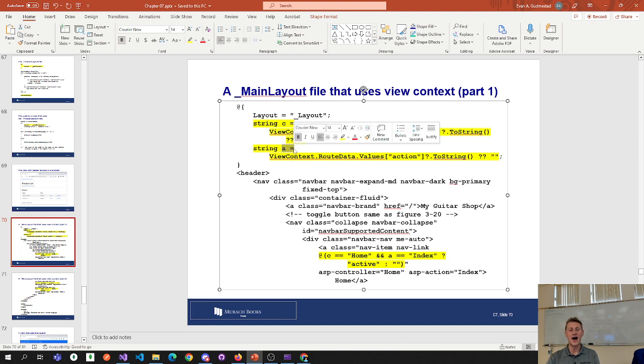And then with that, because why? Because you're setting a header inside of a layout. When you're setting a header inside of a layout, it's not like in the old days where you had five different HTML pages and then you just go into each page and set the active class, right? Now we have one file, and that one file has our whole nav bar in it, and we still want that nav bar to show the user what page they're on, right? And this is the solution for that.